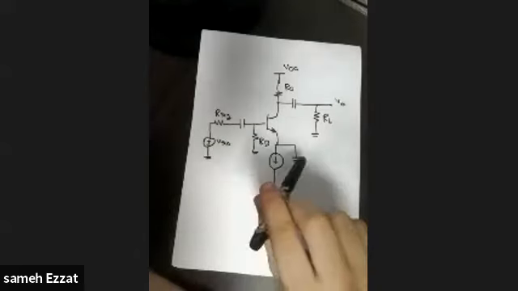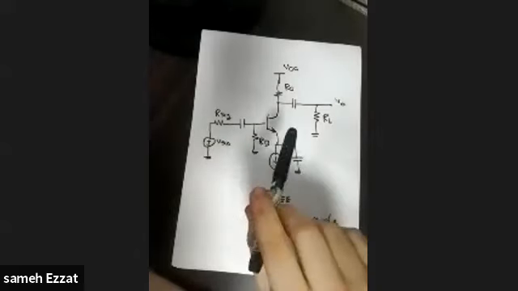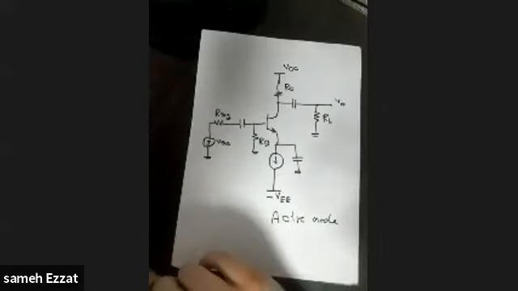In order to make an AC analysis, we need to replace this transistor by either the pi model or the T model. Now in this part, I will solve two problems. I will first start by solving the first problem using the pi model and the coming problem with the T model, to show you how we can use both models in order to make our analysis for the AC signal. Now let's start by solving using the pi model.